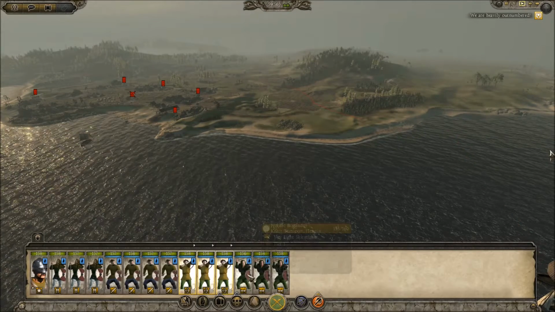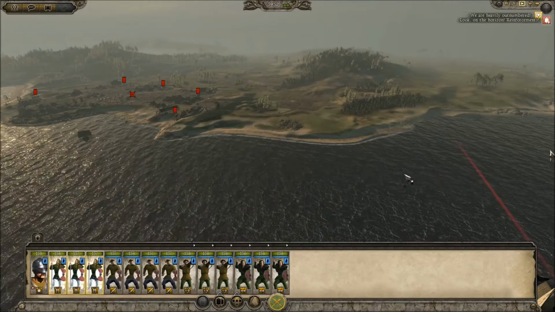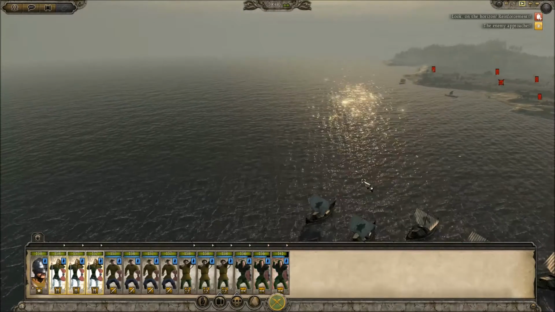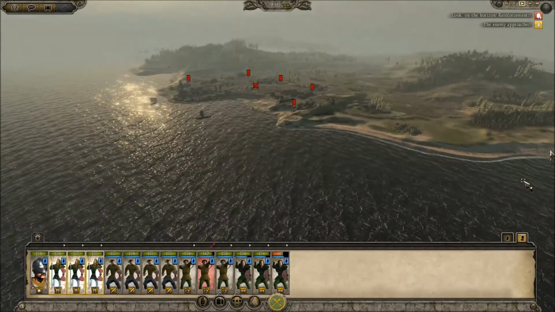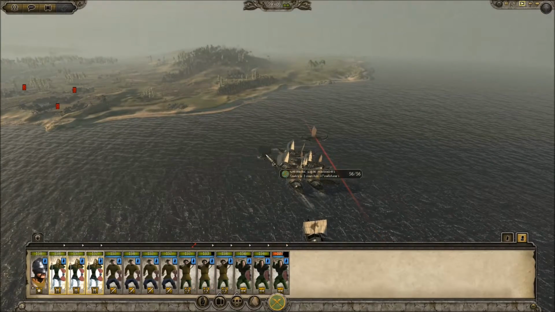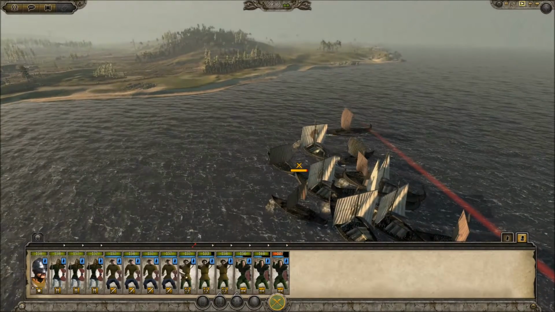The odds are against us. We are outnumbered. Enemy reinforced. The enemy approaches. God. Oh no. Worst possible reinforcement spot. Yeah, you have to get those. You have to get your archers out of there. Yeah.